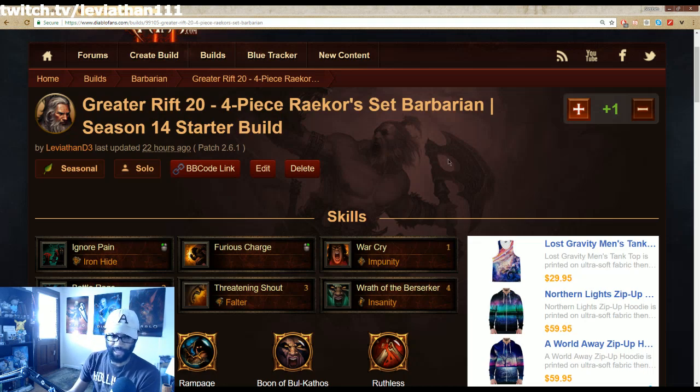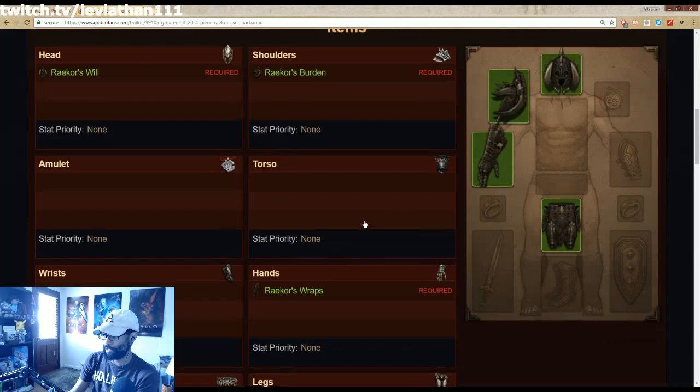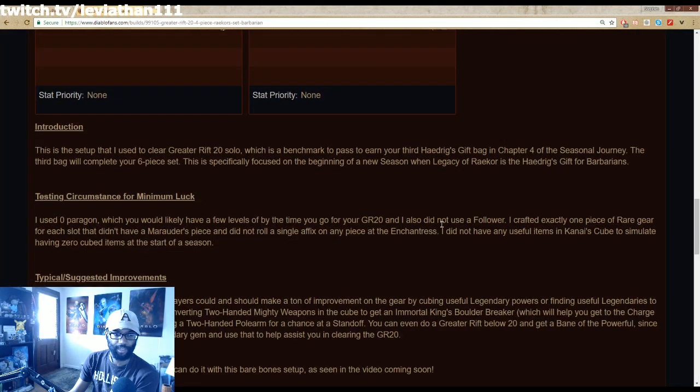And again, like I said, I haven't played it in forever, so I wanted to see how easy it would be to go and get this done with just your 4-piece set. The same circumstances, if you're familiar with my other Greater Rift 20 videos, you can scroll down quickly to my testing circumstances that I use, which is 0 Paragon, and you'd likely have some Paragon by the time you've got your Greater Rift 20 attempt going, so that's in Chapter 4 of the seasonal journey. No follower, and you could use a follower, maybe have an Oculus ring, that would help you out a ton.